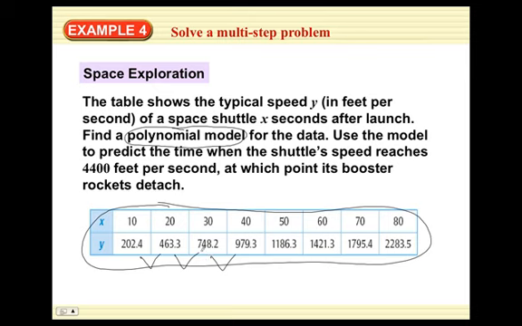But in this case, because it's a real life problem, I don't think if you find the finite differences, it's going to be all the same. They're not going to be constant at some point. So what we have to do is rely on some other skills that we have. So what we're going to do is use the calculator. In this calculator, we're going to plug all these points in our list and then look at the graph. If we plot these points, the graph is going to show us something.